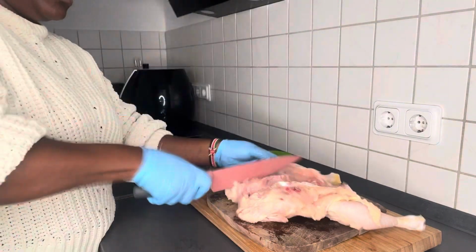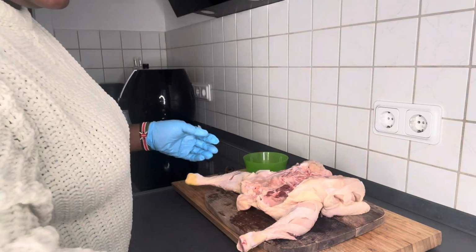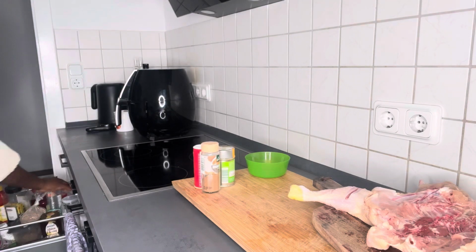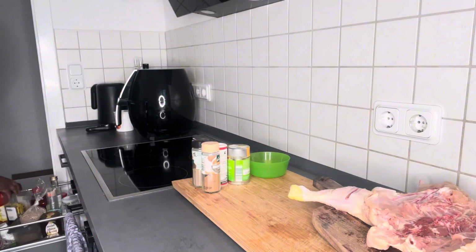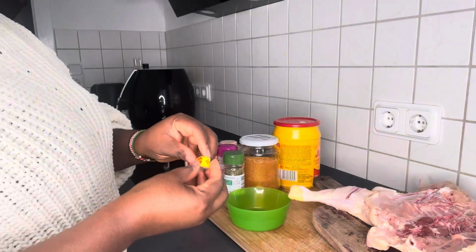This is because I don't have time to marinate it and put it inside the fridge. We are just coming back from work and we really need to eat, okay? And yes, I am going to be doing this very fast, so there's no time for that.